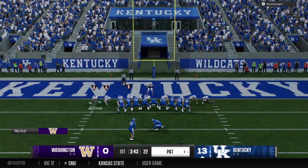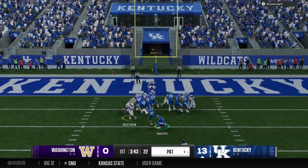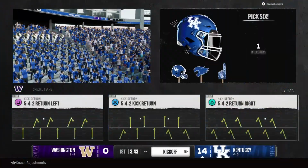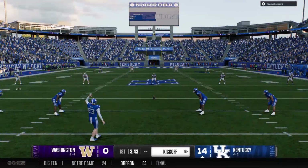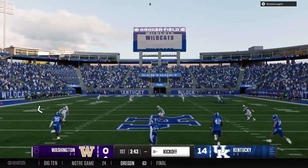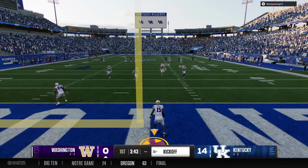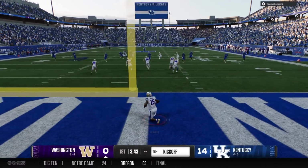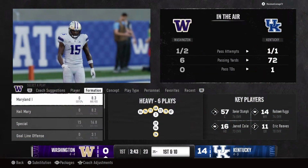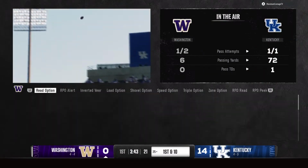Read out the defender exactly what you're supposed to. Breaks on the football, makes the interception. Everybody on defense, we turn to offense. Go lay some blocks so my guy can get it and take it back to the house. And they desperately wanted to attempt a return, but decided not to. Instead, they'll take the touchback.